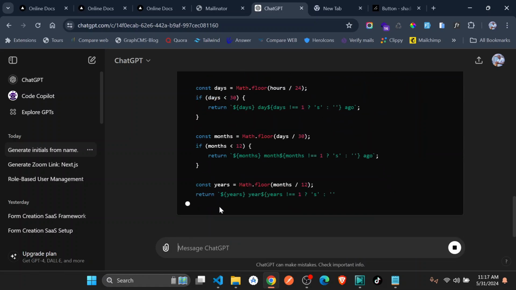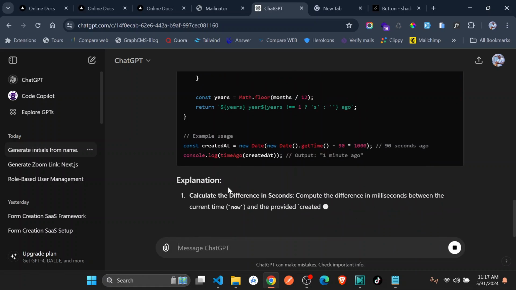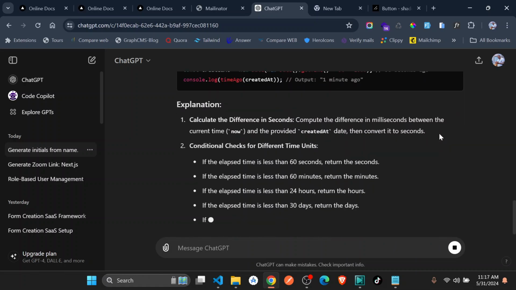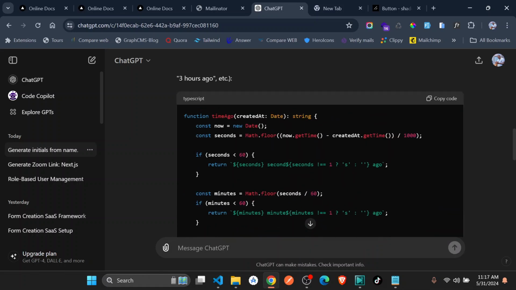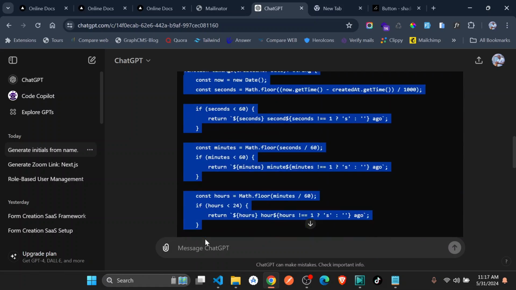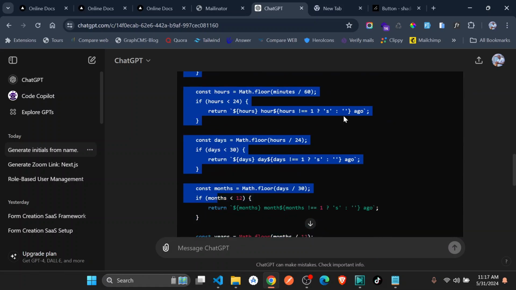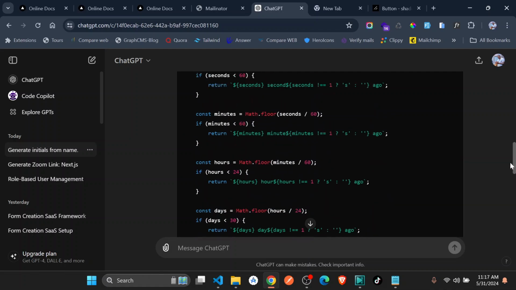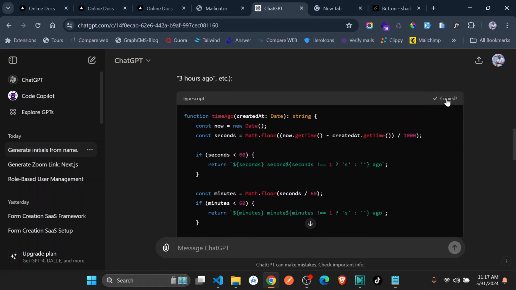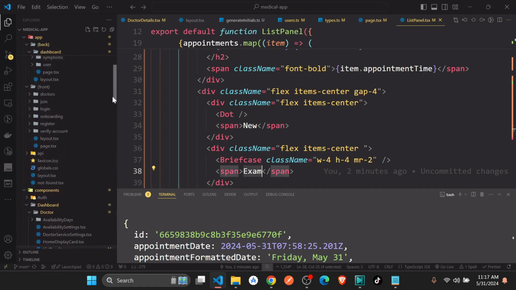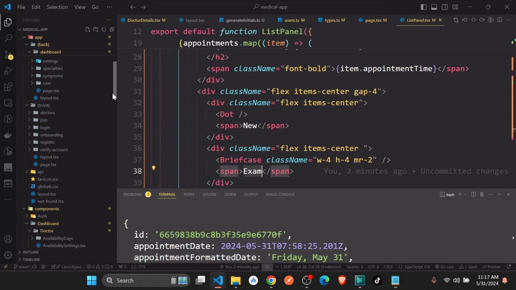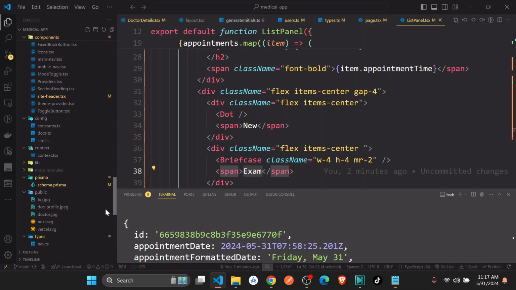Okay, this does it for days, month, and even years. Okay, great. So for us, hours is to take in the time. Just copy this function here, time ago, and just going to have it in libs. Where is libs?